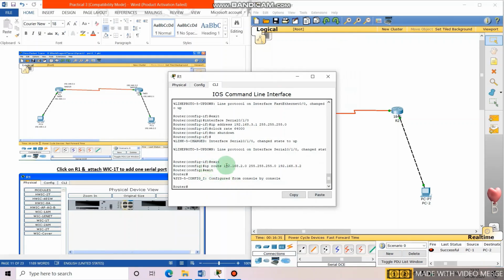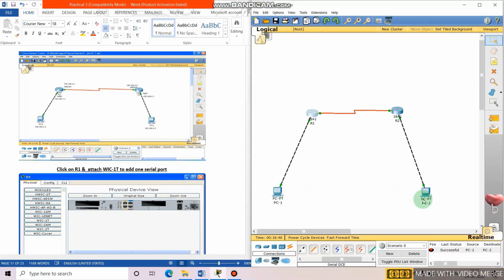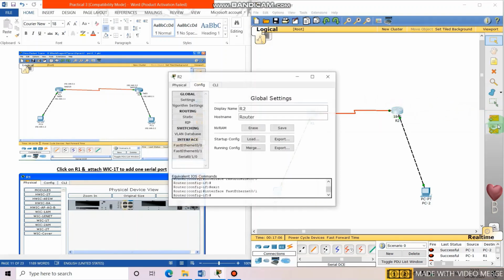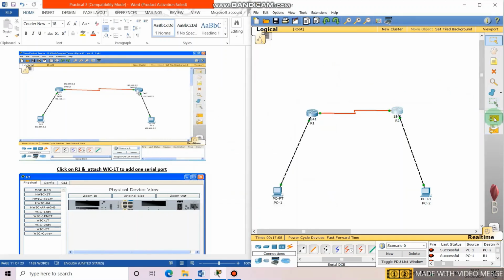After entering the IP route, you have to use the command exit, and follow the same steps for R2 as well. Once this is done, you have to send the message from PC1 to PC2, or you can also use the step-by-step way: sending the message from PC1 to R1, then from R1 to R2, then from R2 to PC2.